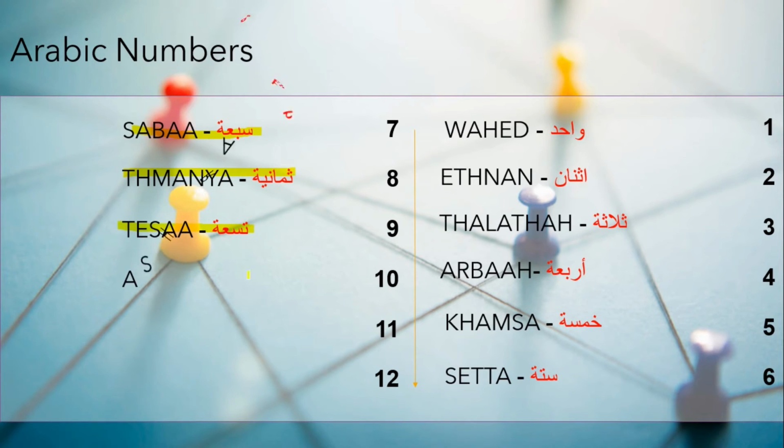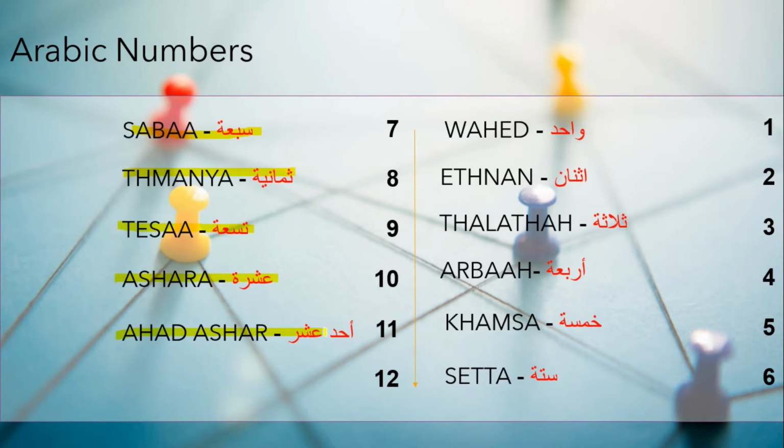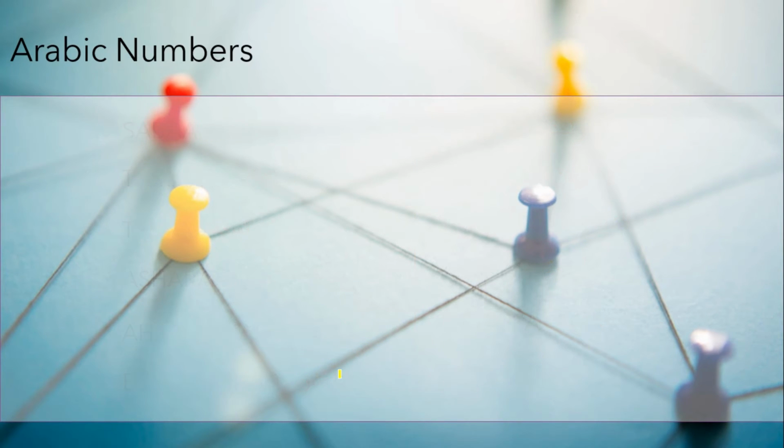And then ashara. As you can see here, for most of the numbers that have the letter ayn, we just give it a stress from the throat. Ashara. Ahad ashar. There is hamza here. This one on the left side is the ashar, and the one on the right is ahad, from wahad. Ithna ashar, again, ashar is the tens, and then ithna, which is the two. But in the English language, we say 10, then 11, 12. It has no matching with any other numbers.